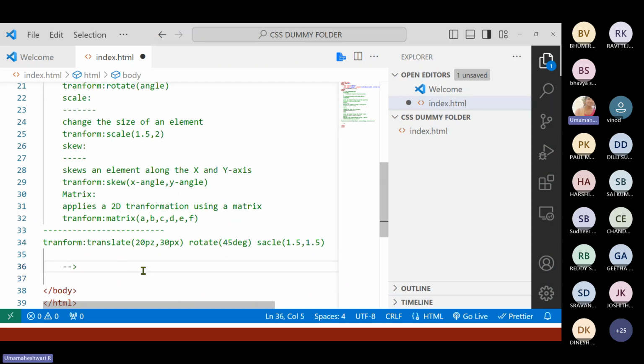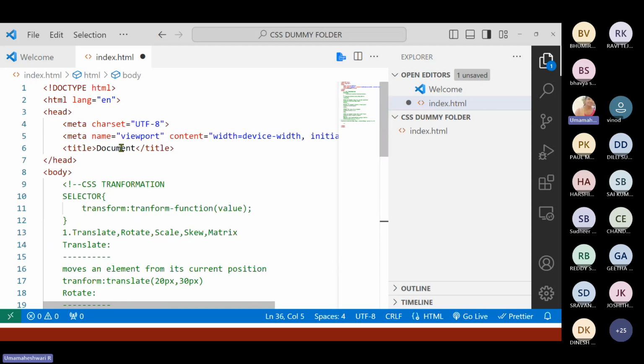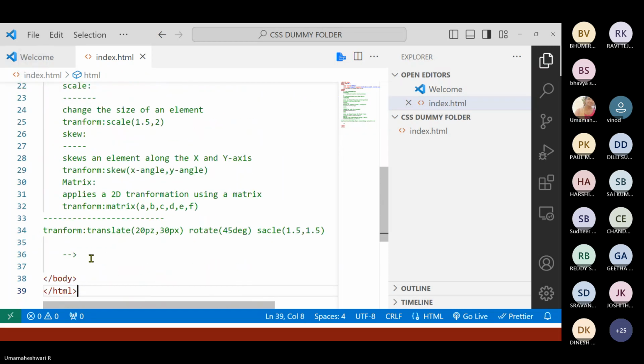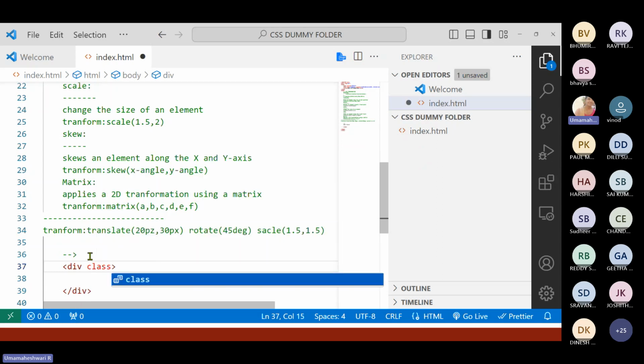So here the name I can give the title to be a card flip animation. Okay, this is the example I'm giving, a card flip animation. So inside the body, let me create one div container.